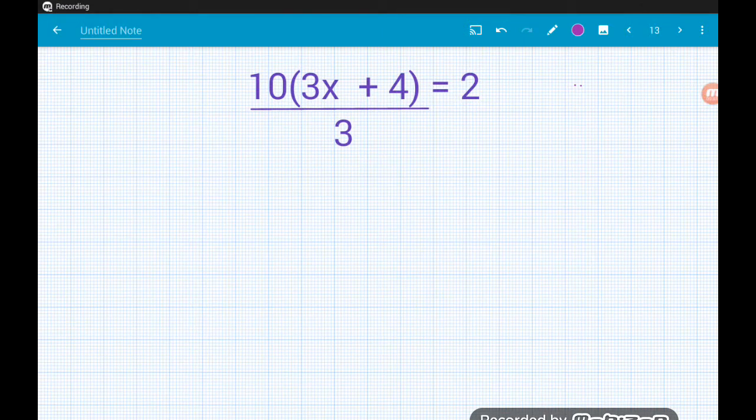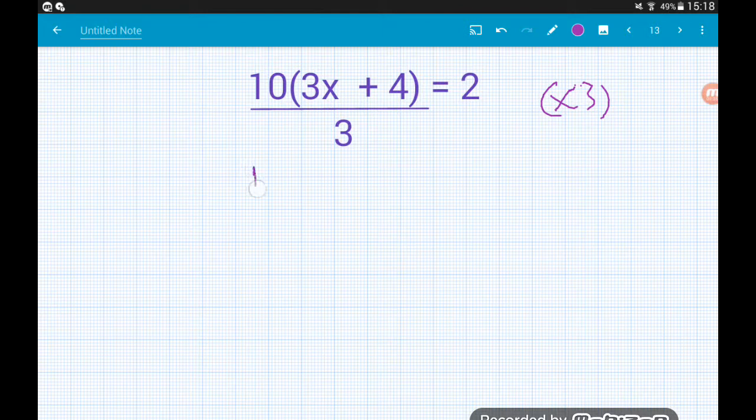Hey guys, so the last example for this video, here we've got a cheeky mix of brackets in a fraction. So we've actually got a choice as to what we could do for our first move. We could either expand the brackets up on top, or we could multiply by the 3, which would get rid of the fraction for us. That would always be my choice of first move, because I think as soon as you eliminate the fraction, things start to look simpler. So my first move here then would be to multiply by 3.